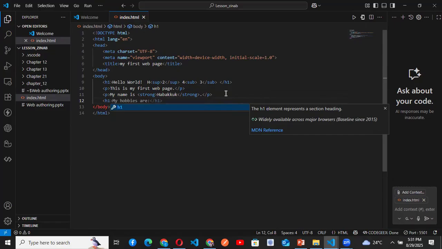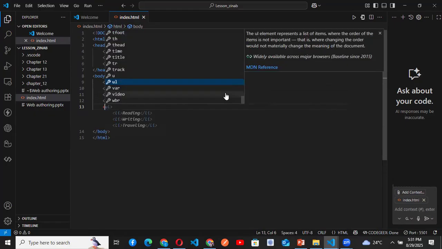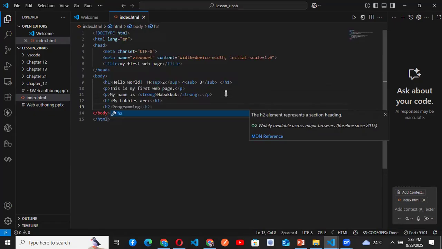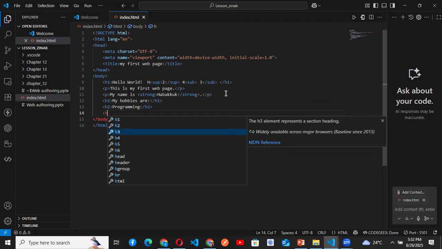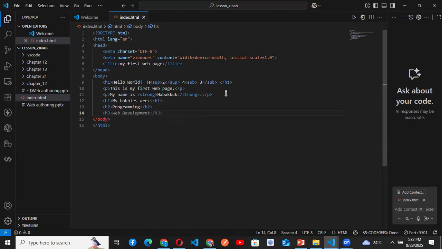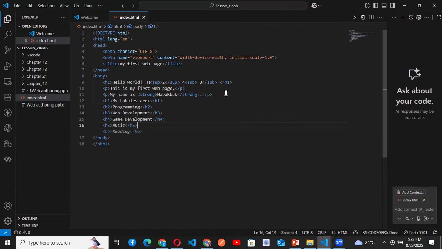H1, H2, H3, H4, H5, and H6. So now let's check the sizes of each of these.